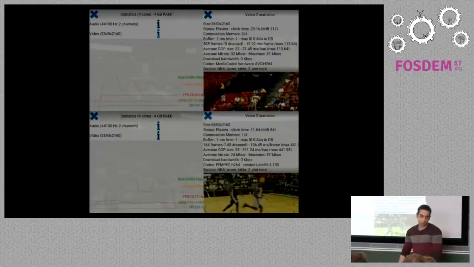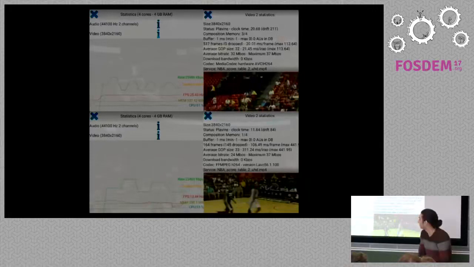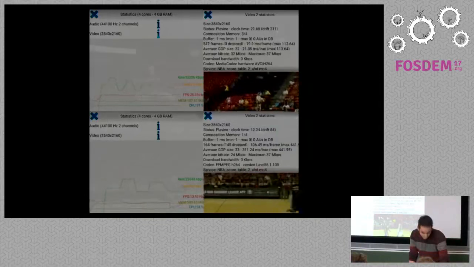And here we have the demonstration of the MediaCodec, the difference between the MediaCodec hardware and the software decoder. We use FFmpeg. We can see here that the FPS does not exceed 15 frames per second. We have a lot of drops, and one frame can be decoded in more than 100 milliseconds. But on the other hand, we have the MediaCodec, which can decode one frame in 20 milliseconds and has a constant FPS equal to 25 with no drops.